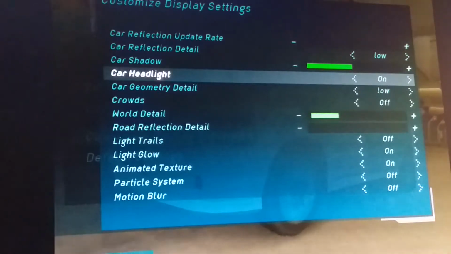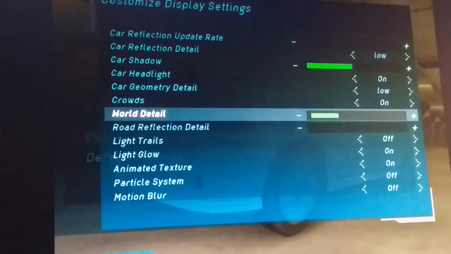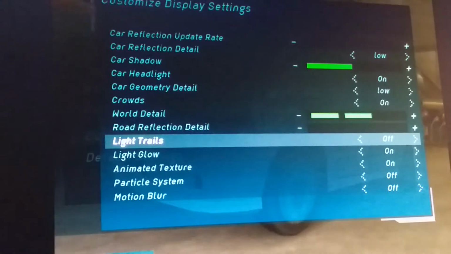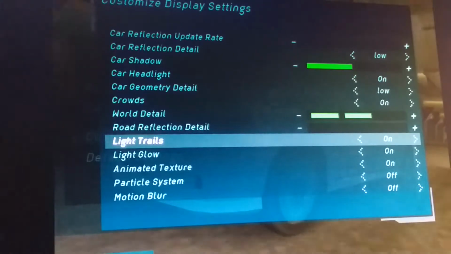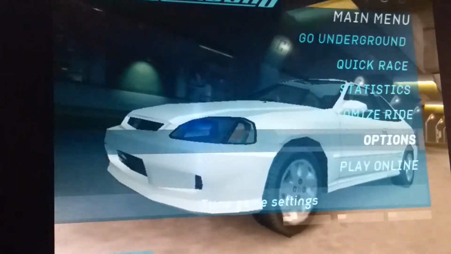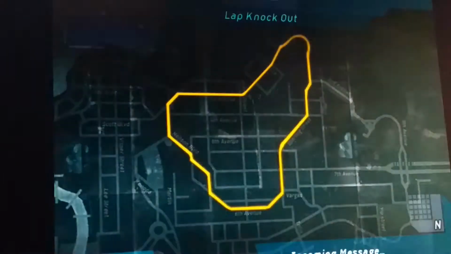Car headlight on. Crowds on. Come on, man. Wall detail, let's make it 2. Road reflection off. Light trails. Do we need light trails? It will be good for the drag ones. Let's keep it on. Yeah. So, yep. I think now it will actually be good.